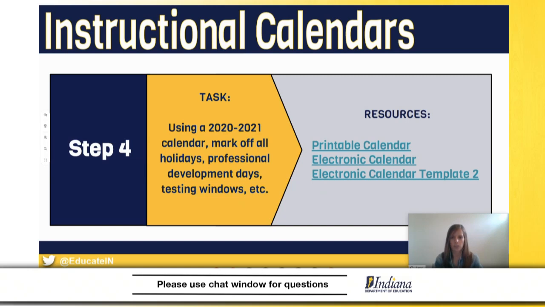On the right of the screen, you see a few resources. Again, this comes back to the idea that we want you to use what works best. So we have a paper pencil option, the printable calendar at the top. You'll see an example of this later, but if you use this one, we always recommend using Post-its. It's really easy to write the standards on Post-its, and really easy to manipulate them around once you're working with your grade level team.